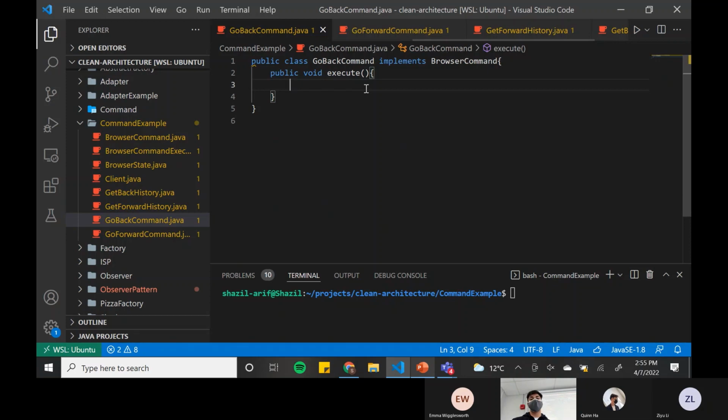At the end of this method, we'll just print out what the current page is. But before we do that, what steps do we need to take? BrowserCommand dot... You have to use the browser state class. That's a given.